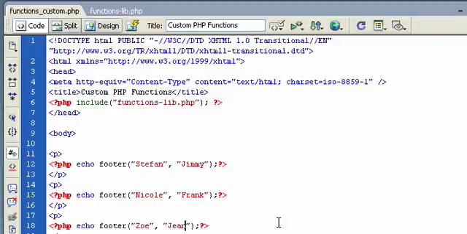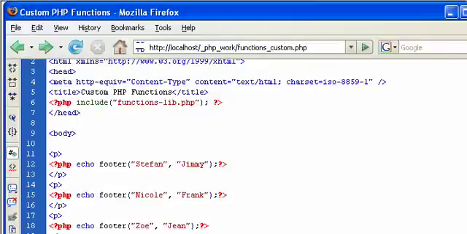I hope you found this video tutorial on functions useful. I would suggest now that you practice creating your own functions, and practice using some of PHP's built-in functions to insert into your own custom functions. And you're going to see how, as you get more and more comfortable using functions, they're going to make your PHP code much easier to maintain and update and so on.